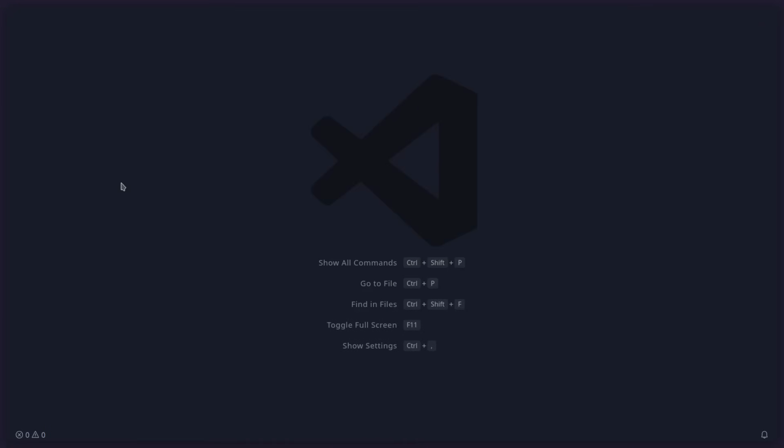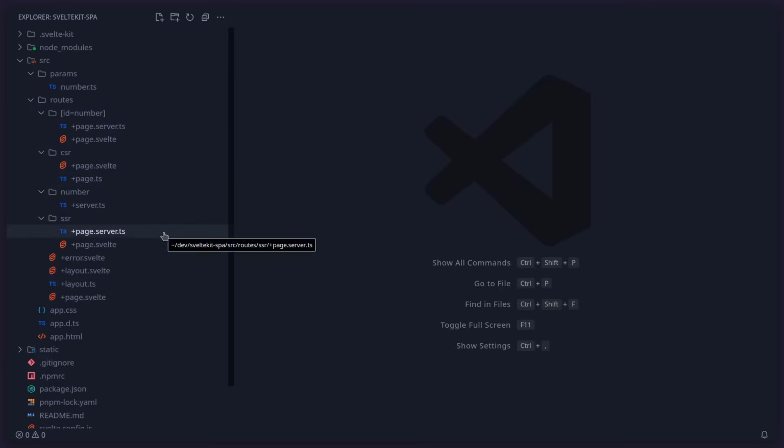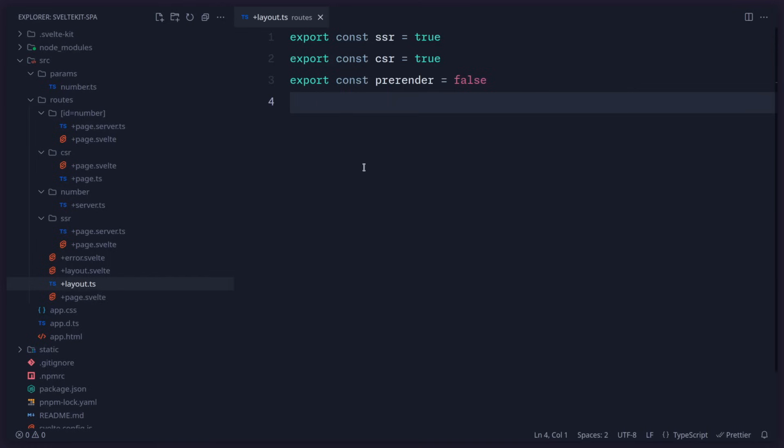And here inside of this SvelteKit project, let me just really show you. I have these routes and here I have this special plus layout.ts file at the root. You can also name it plus layout.server.ts. So let me just really show you. So these are like the defaults. And of course, you don't have to include this by default.